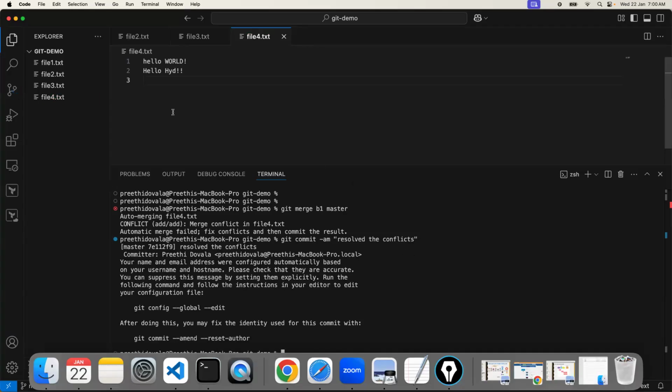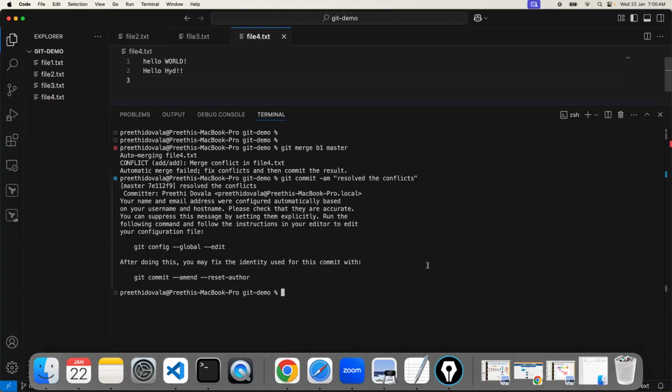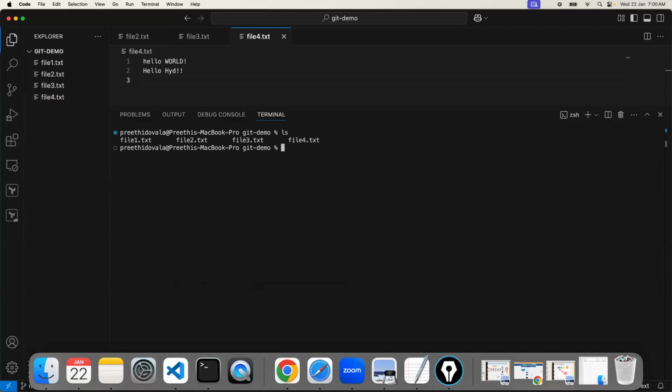Done. Clean. Now my file has both lines because I chose to keep both, and status is clean, perfect. I have all the files. I have the changes integrated. This is how you fix the conflict. So during this fix, editors like VS Code, IntelliJ help you with those additional features. You can edit the file smoothly. That's the advantage of using such editors rather than Notepad or Notepad++.